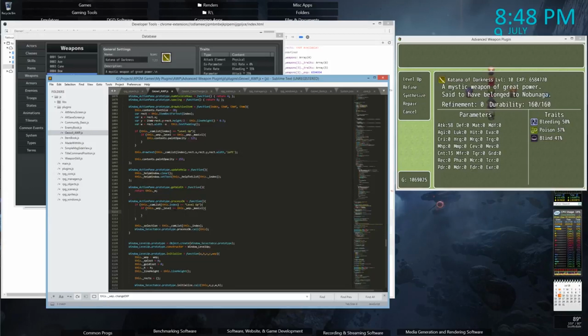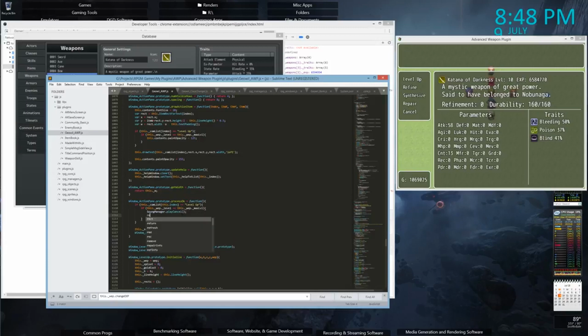So if is max level, then sound manager dot play cancel, return. Else, they'll just come down here and do this.